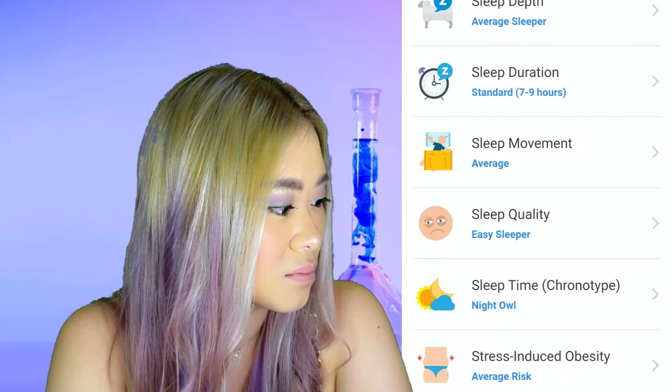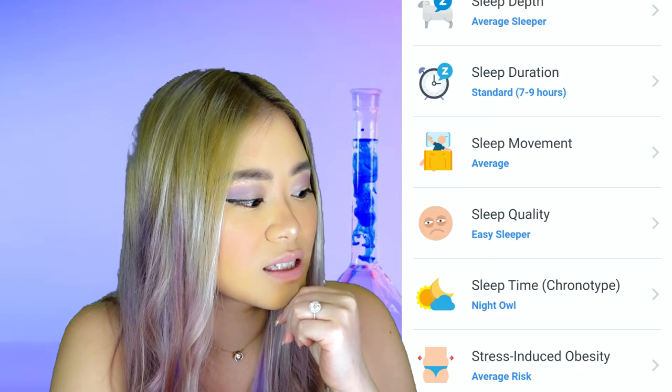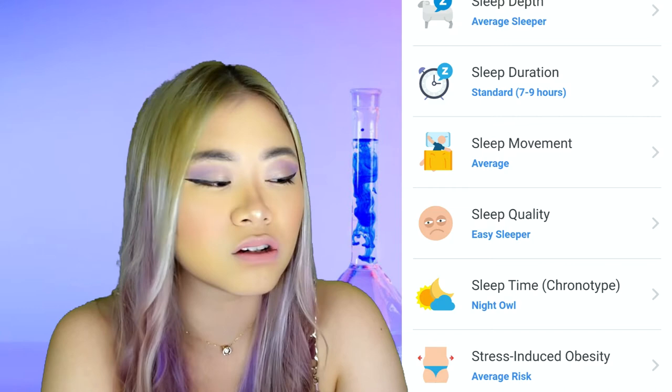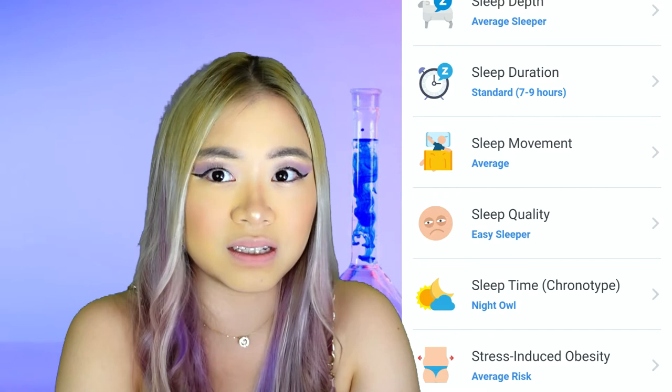In terms of sleep, if you go into the details, something that stands out for me is the chronotype — I am a night owl. My mom always said that people who take a night shift or sleep really late are more likely to get heart disease. But the thing is I get enough sleep — I often sleep like nine to ten hours a day. Why would I be at risk of heart disease?